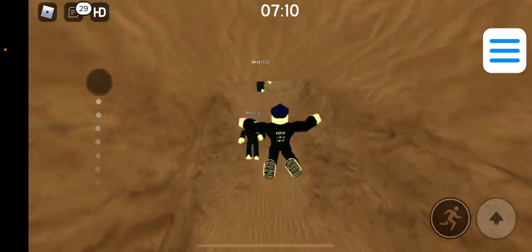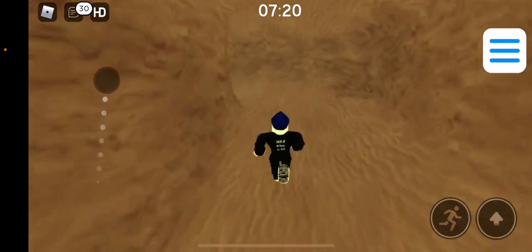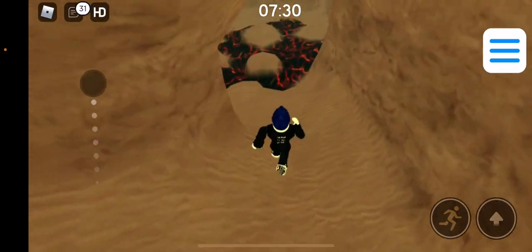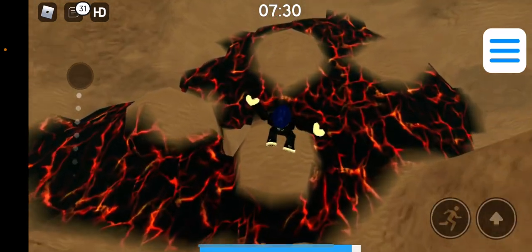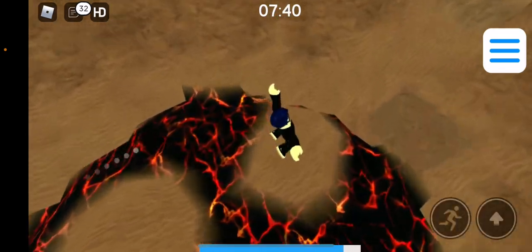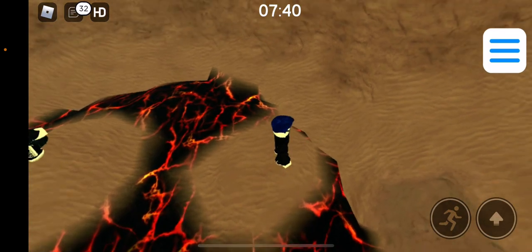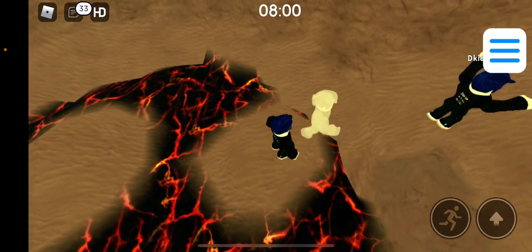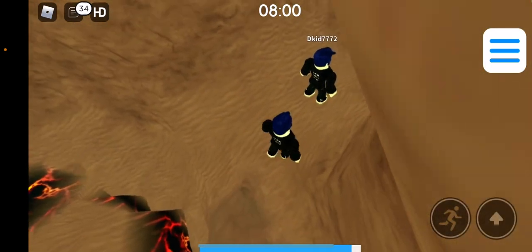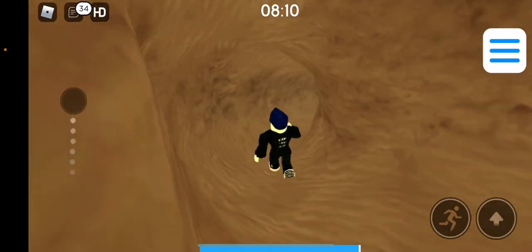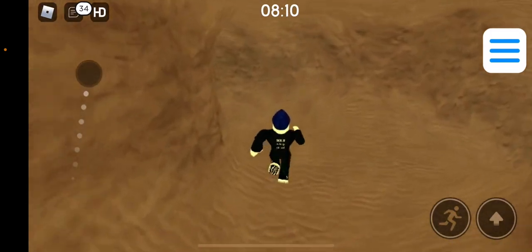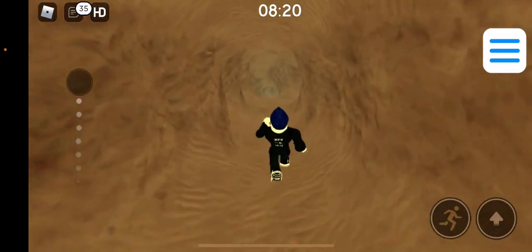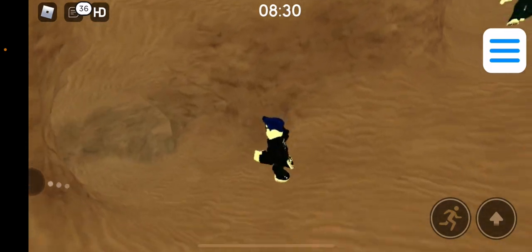The next three that I'm about to show you, you will need to be good at obbies in order to do it. Just basically sprint jump and you'll make it through. Some people make a mistake by jumping without sprinting right here, but you have to sprint in order to jump or else they'll die like that. So there we go. We're gonna keep on going. We go down here. And then we turn right.